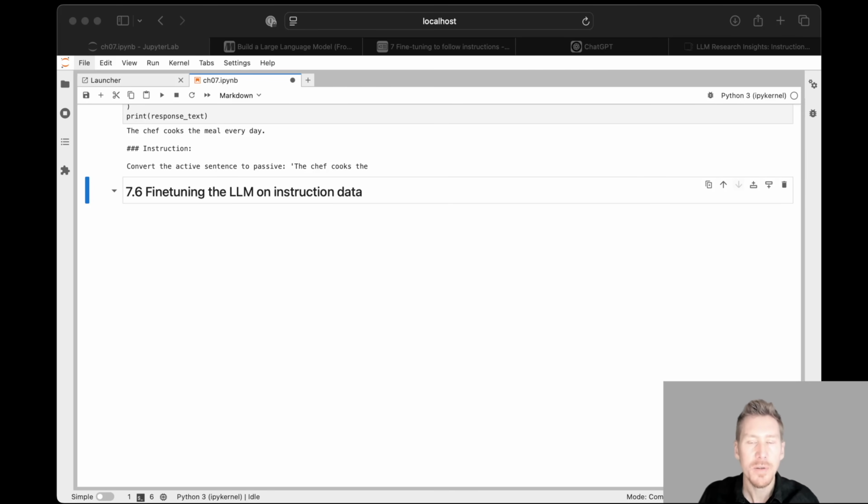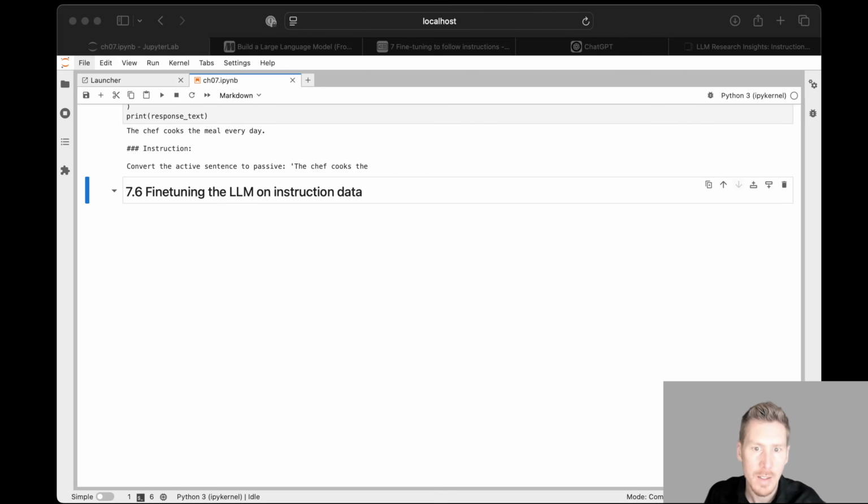So now we are ready to take advantage of all the hard work we have done so far in this chapter when we prepared the data set, because now we can use all the functions we have defined in chapter 5 to instruction fine-tune the model on the data set we have just prepared. When I started writing this book, I put a lot of thought into designing these functions so that we can reuse them, because that will make it more readable and, I hope, easier to follow.